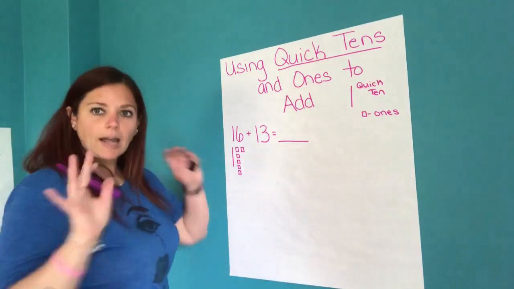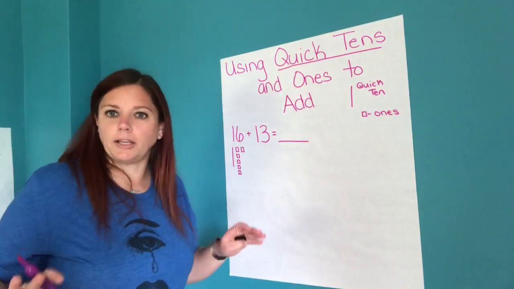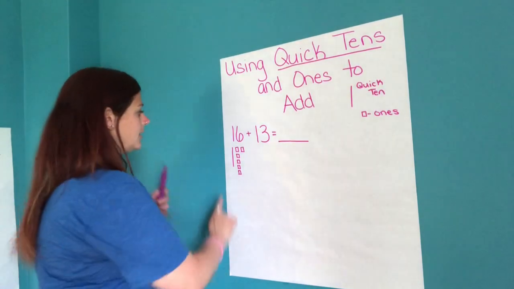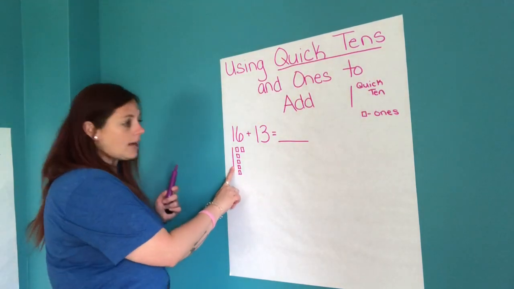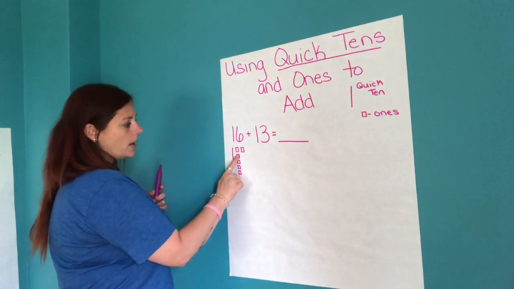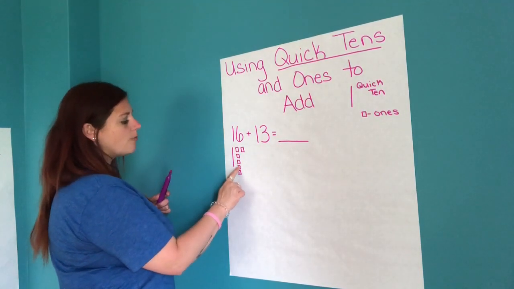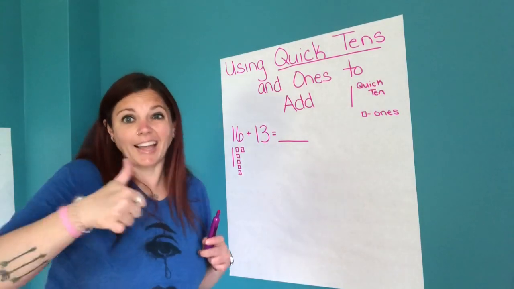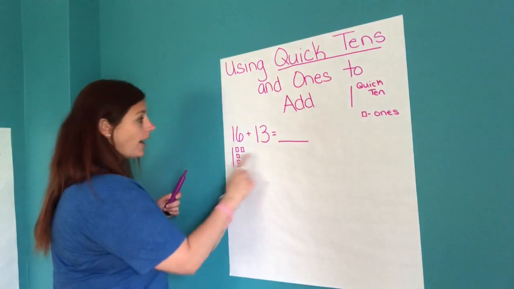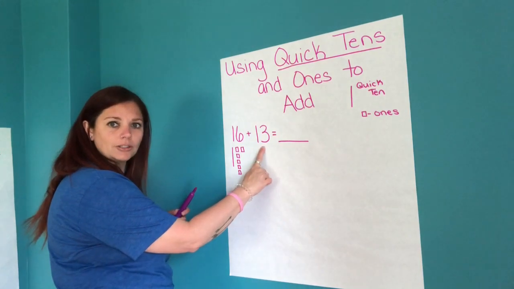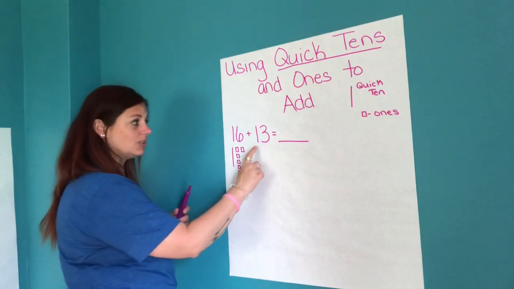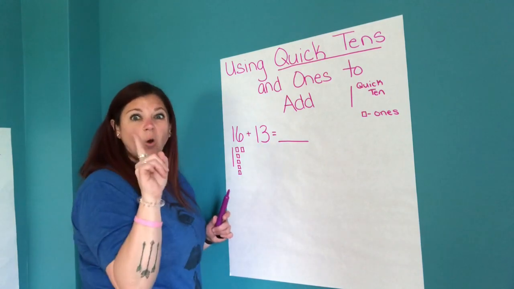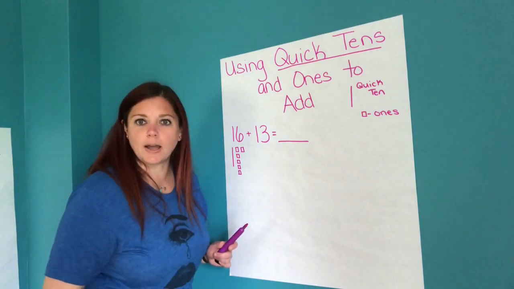So let's stop. Before I move on, I want to double check to make sure I drew 16. So remember, you start out with 10, and then count on 11, 12, 13, 14, 15, 16. Did I do it right? I did. But now I need to draw, what number is this, boys and girls? 13. So let's look at our tens place. What number do you see? A 1. So how many quick tens do I have to draw? 1.